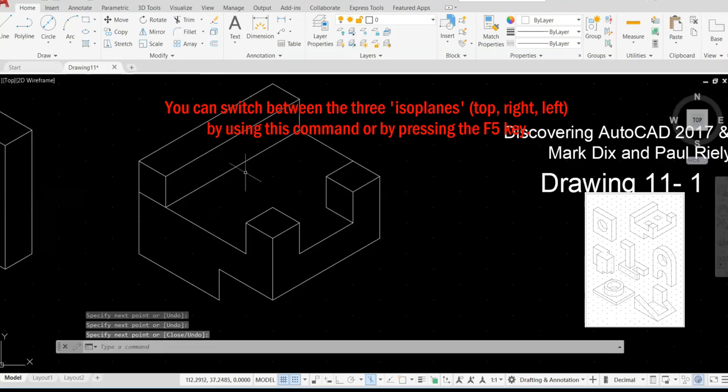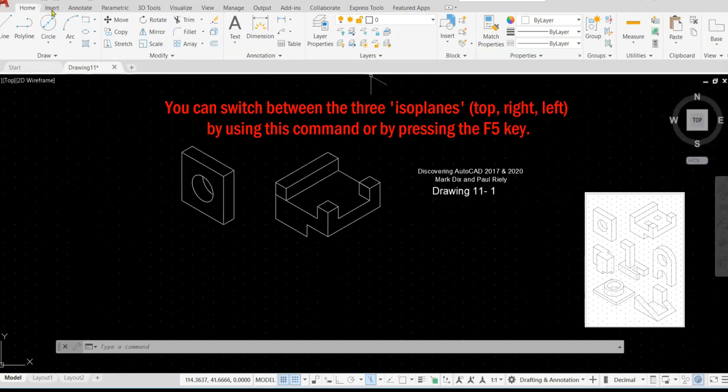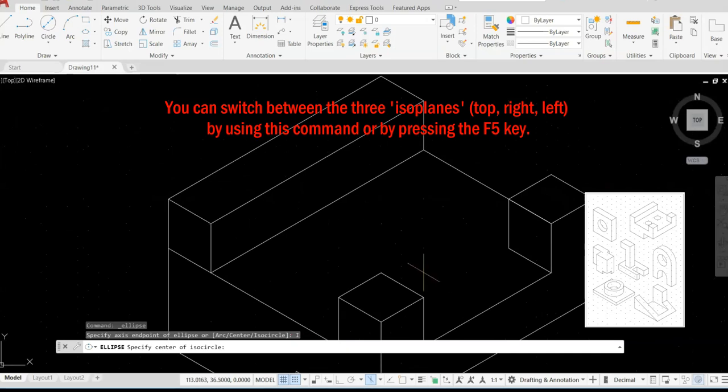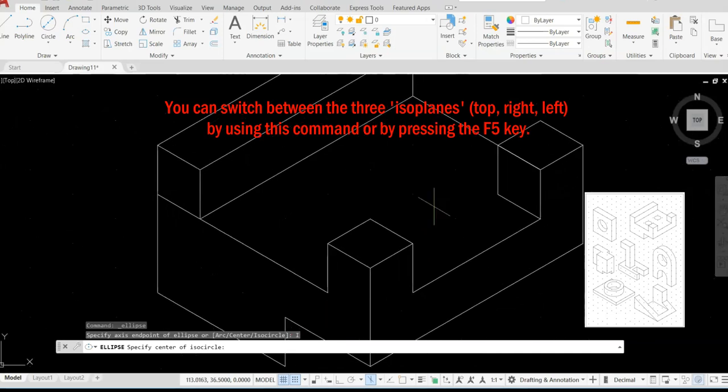Now here we do have two circles. Let's draw the circles on the top. To draw the circles, go the same way that we did with the previous ones. So click on axis end, then ISO circles. Now we need to get to the shape again. And here we need to pick the middle point.